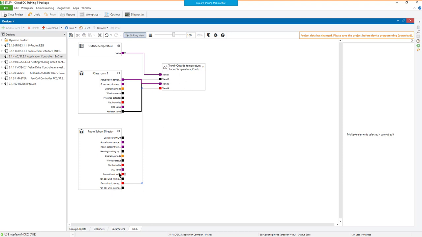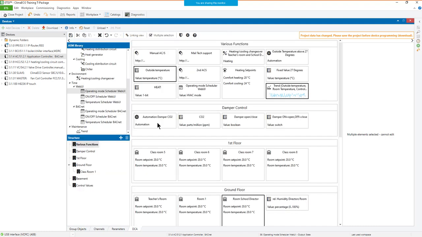So that's a way to connect ASMs, an internal connection, let's say, directly to other ASMs. So you don't always have to work with group addresses. You say, okay, the value already exists in my application controller, the fan coil speed. I can use it directly, take it from here, and connect it in addition to the trend. I will come back to this later when I come to the damper function. Good. So that's the way I can record values. In principle, not that complicated.